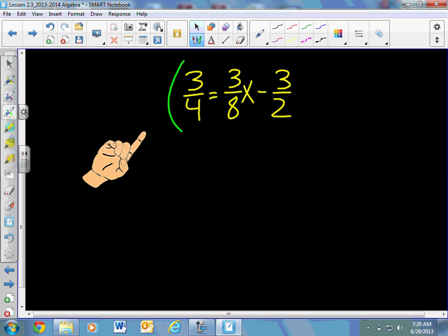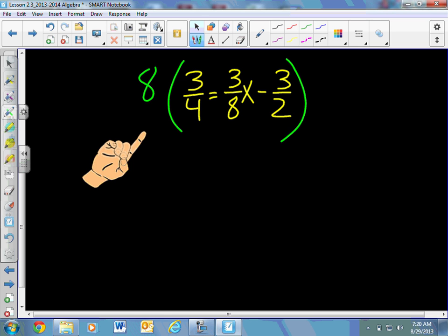Actually, you know what? I'm going to put a big parentheses over everything, okay? Because I know I'm going to affect everything right now. So I'm just going to put a big parentheses. And so I'm not using 32 because 32 is still not the smallest number I can think of. I'm thinking of an 8. So I'm going to use an 8 here.